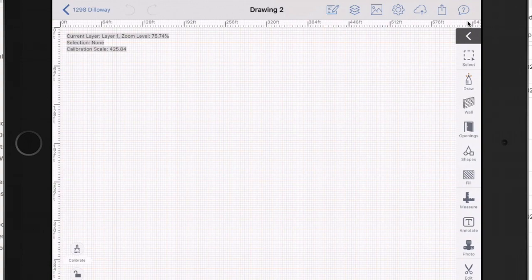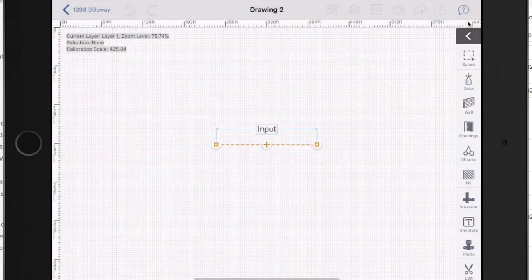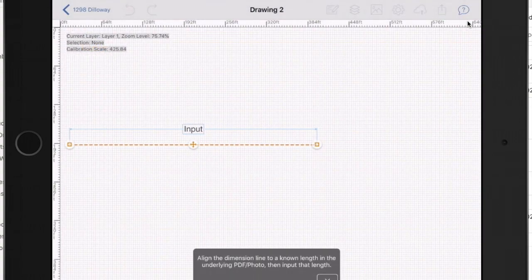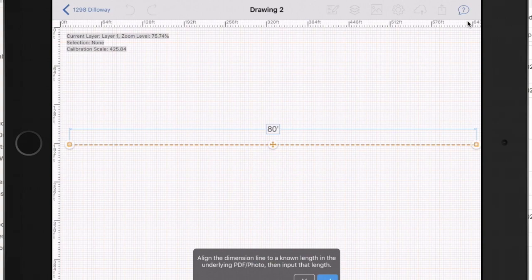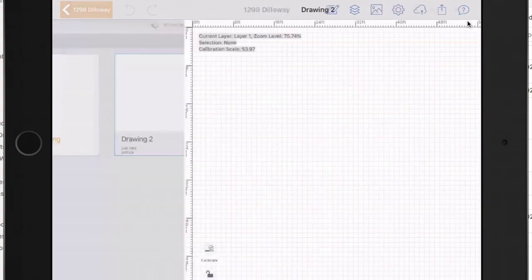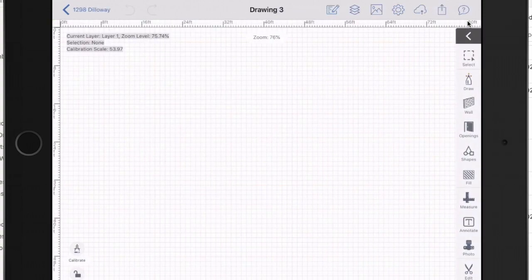It's a very simple fix. You simply come back to the calibration here at the bottom left corner. Say yes. And now I'm just going to drag each corner more or less to the end. And I'm going to say, for this, by default, I want this to be 80 feet across. Just going to adjust that. And then the next one I bring in will also use that number rather than the one created for the photo-based drawing.